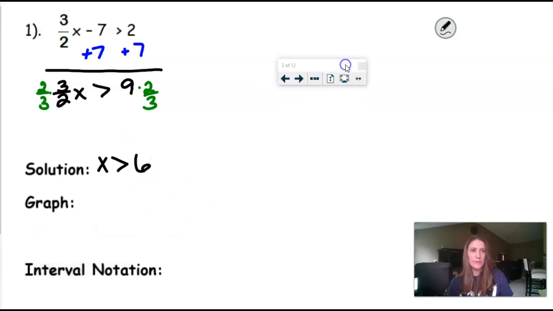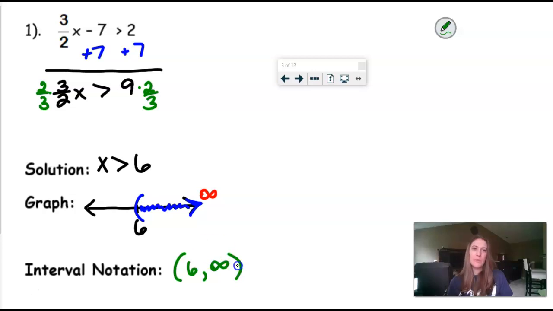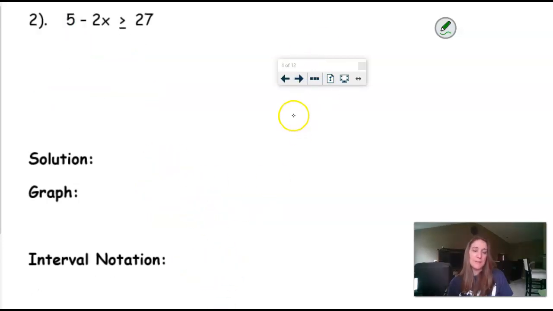And then I'm going to graph it. So I'm going to pretend 6 is right there. And I want to graph all my numbers that are greater than 6. So that would be up here. There is no equal to symbol on the inequality, so I don't count 6 as a solution. I'm going to use one of those soft parentheses. And then I want to think about, okay, where is it heading? Off on the right, that's where positive infinity would be on the number line. So this interval solution goes from, I'm going to do it in another color here, let's go green, 6 to positive infinity. So there's your 3 representations of that solution.